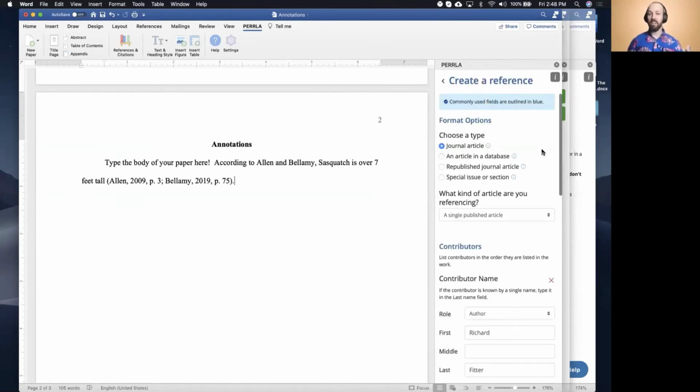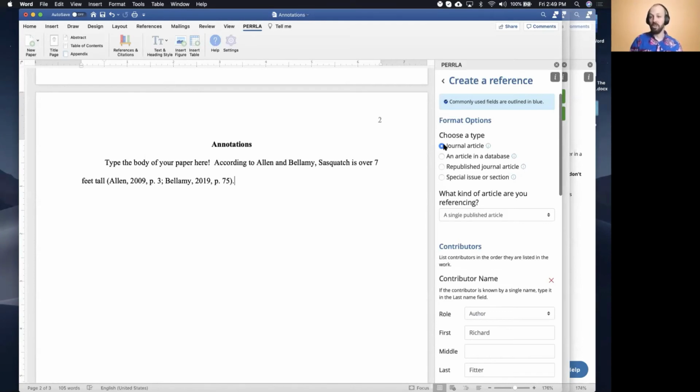Perla is going to go out, and we recognize that as a DOI. So we're going to go to Crossref, which is the world's largest DOI database, and the people who are actually responsible for making sure DOIs work. And we're going to say, hey, we've got this DOI. Can you give us the bibliographic information for it? And they say, why, yes, of course. Here you are. Now we take that, and we are automatically going to populate the reference wizard form for a journal article for you with all of the bibliographic information that we get back.